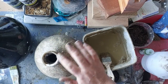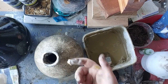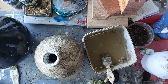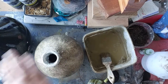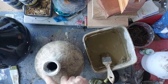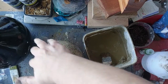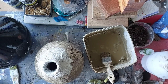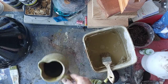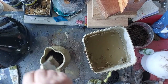I should really stop tattooing. I didn't need to do as much as I did, I don't think. But I was just caught up in the moment. Just repairing the top because I wetted too much and it flaked off a little bit. Probably didn't need to go down the neck so much, but I just wanted to blend it in.